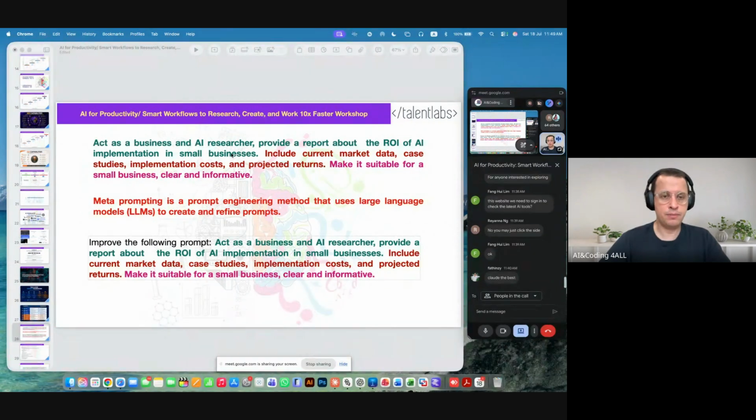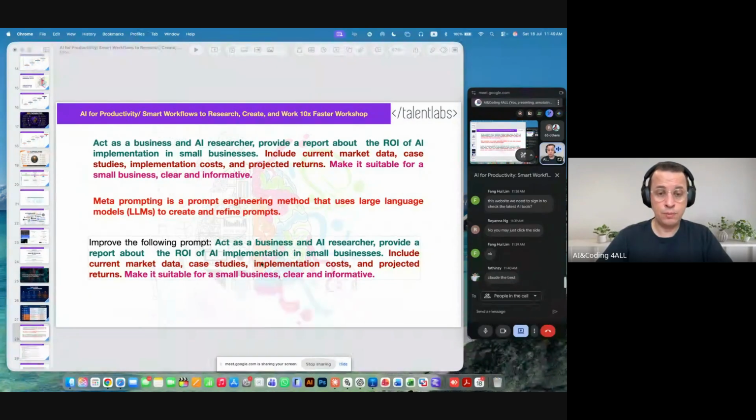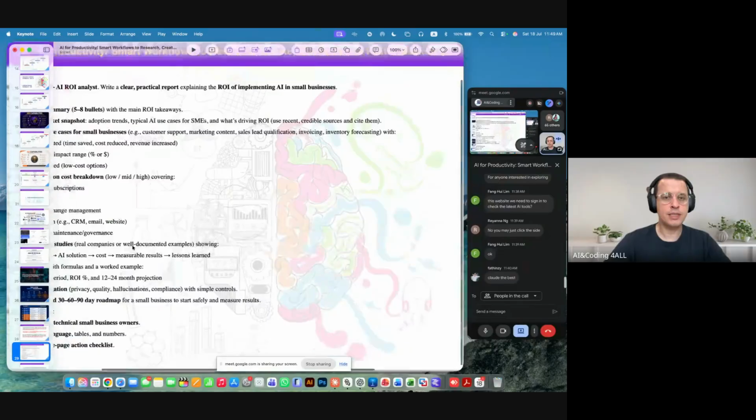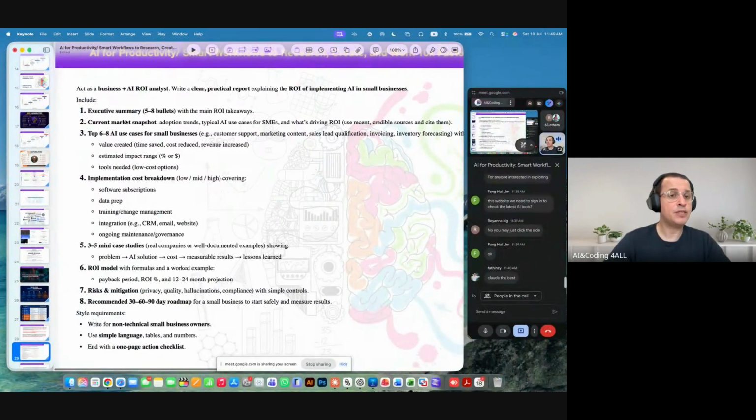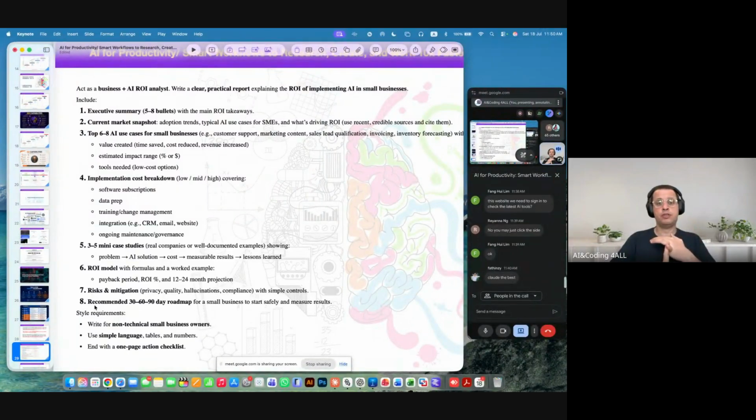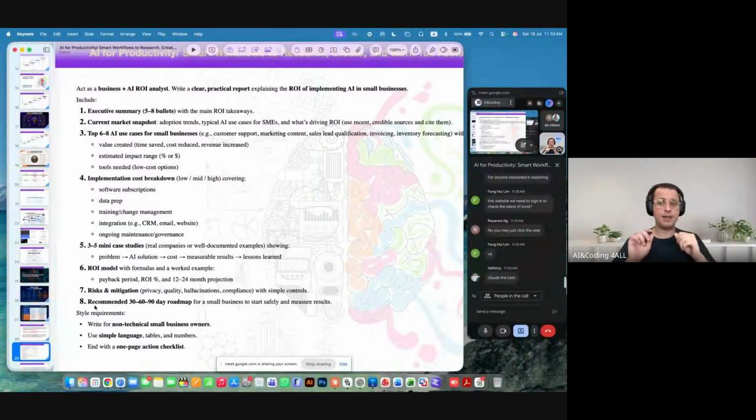And this is what I found. So this prompt, I asked ChatGPT. I think ChatGPT is the best friend to everyone, right? I asked ChatGPT to improve the following prompt, which is this prompt. Then I got this result. You can see the result, very into detail, very into context. You see persona and instruction, nicer: act as a business and AI ROI analyst, write a clear, practical report. And then include, you can see the context, how it is in details. So that's why we say it's not only about prompt engineering, it's also about context engineering. And the context, always try to have them in numbers, in bullet points, and in sequence. It's always good to have them in sequence.